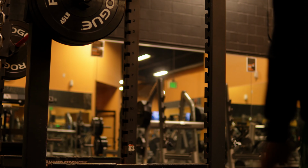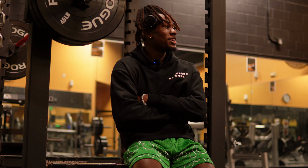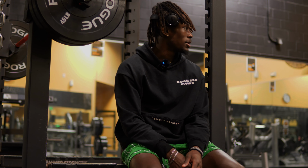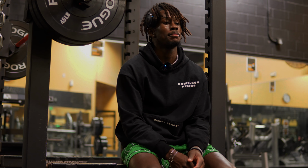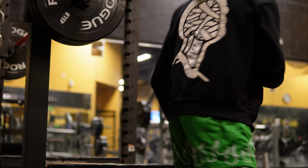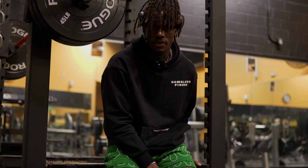So I'm starting to have regrets about hitting this leg day alone. Let me tell you why. I feel like you guys can see more of my character when I'm with somebody, and y'all would see more of who I actually am instead of just me talking to a camera. You guys are gonna see me talk to other people type stuff. I don't think I'm gonna record every single set that I do. My camera's already on 50%. It's probably on 50 or 40 right now.